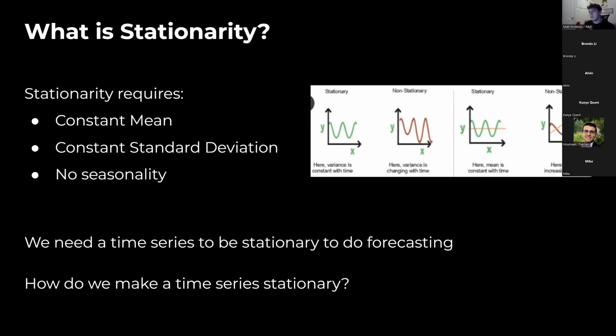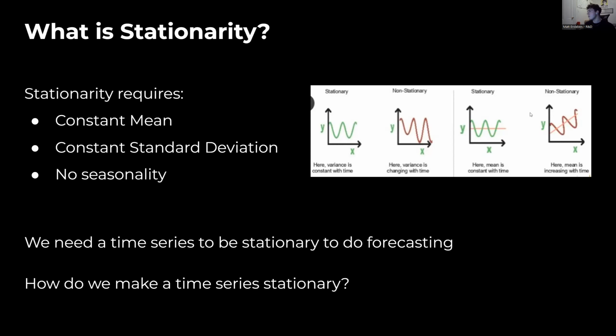The other thing that stationarity requires is to have a constant mean. And so as you can see with these graphs on the right side of the screen here, there's one graph that shows mean, which is constant with time, and there's one graph that's showing mean that's not constant with time. As you can see, the mean is going off of its center line, right? The data is going upwards over time, and it's not what you want if you want it to be stationary.